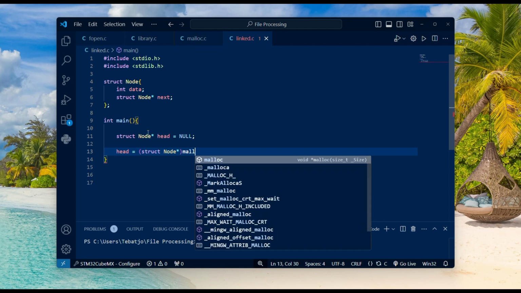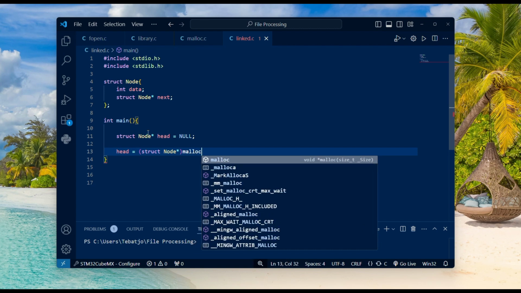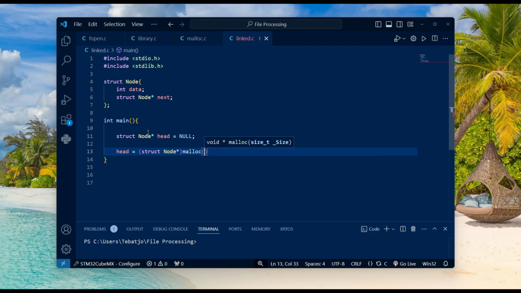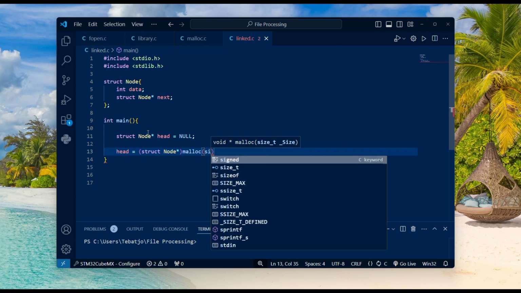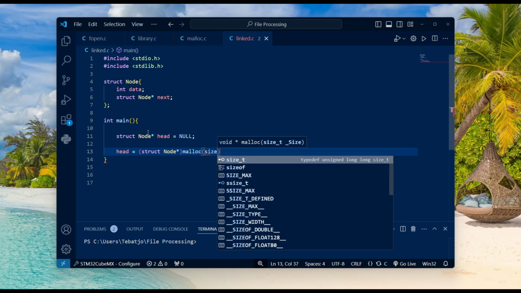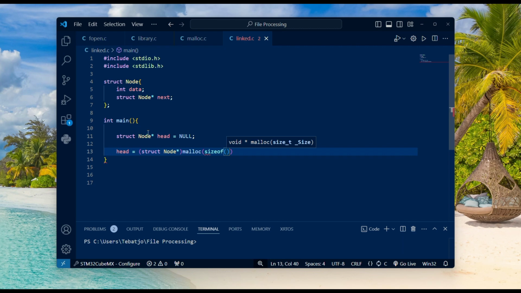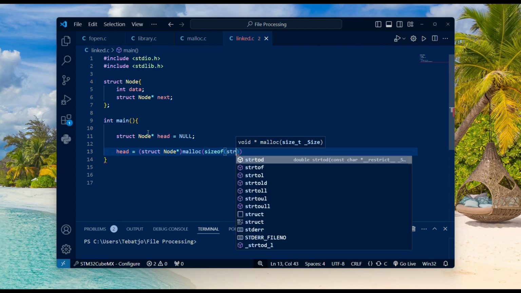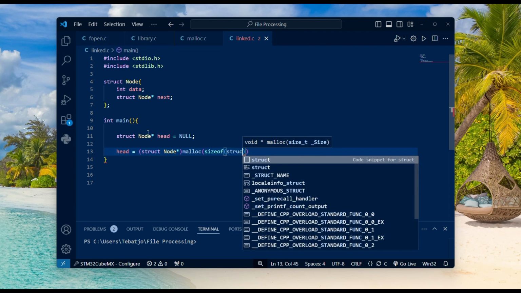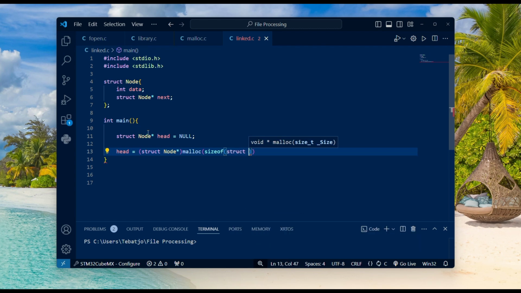Remember, we allocate memory using the malloc function, with sizeof. Inside we have struct node, the name of the structure, then go outside and put a semicolon. That is how you allocate memory for one node.